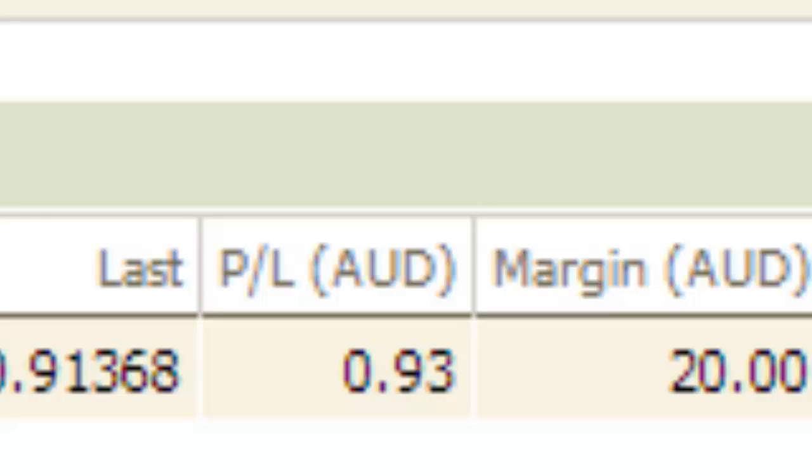So that $20 really just represents the amount you have to have in your account in order to make this trade. If you had 2,000 or 10,000 or 20,000 in your account, which you could build up over time, not unrealistic, I've done it before, then the profit would be not $1, but $100 or $1,000. The main thing, in my opinion, is to get a high win to loss ratio, like 9 out of 10 or something like that. And if we can build up that kind of hit rate, then we'll be laughing.